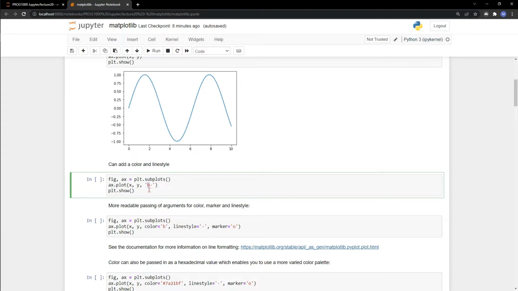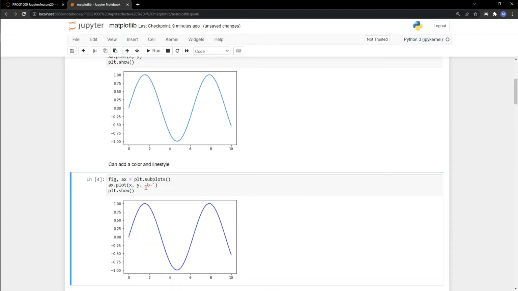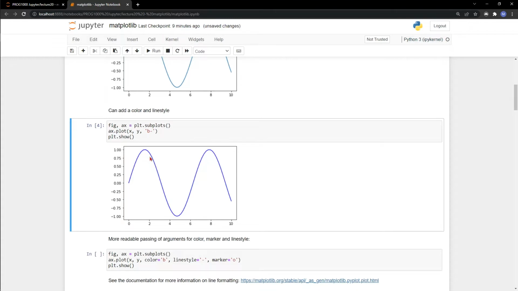B stands for blue and dash stands for line. So if we run this, we see that our line here is perfectly blue. So if we want to change the color to red, then we just pass in r. And if we want this continuous line to be dashed, then we just do this.